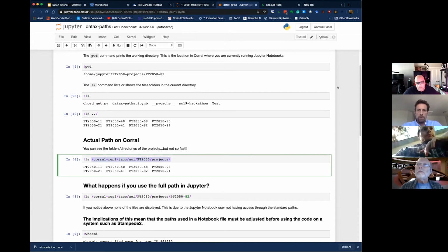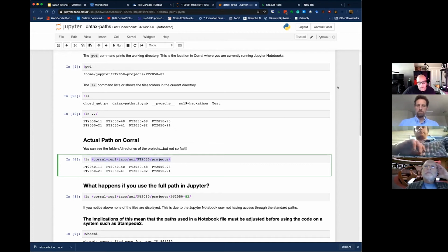Not a problem. Just like we have a document for Globus up at the top, we're going to create a document just like that for these file system paths, because it is a little bit confusing, I fully admit, even for myself. I was working with DHL, and we started asking these questions that are necessary to transition between Jupyter and a real system, and these issues started showing up.